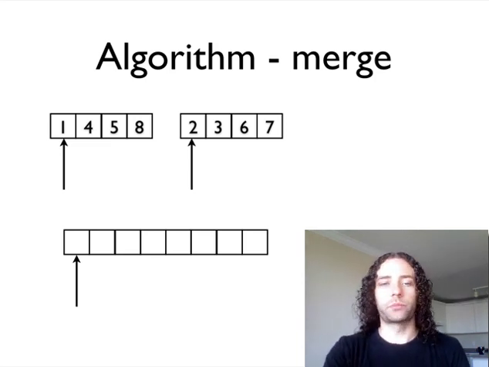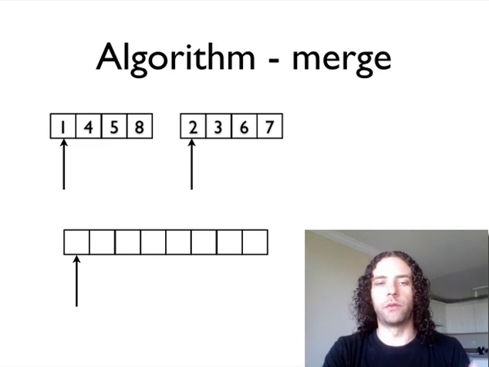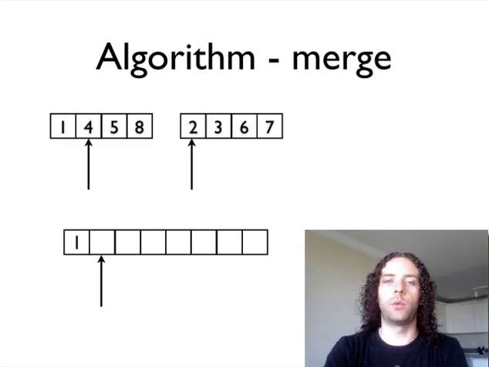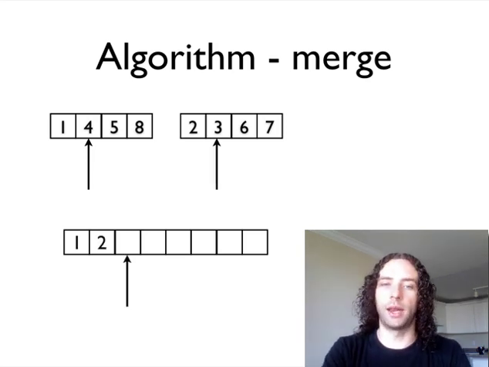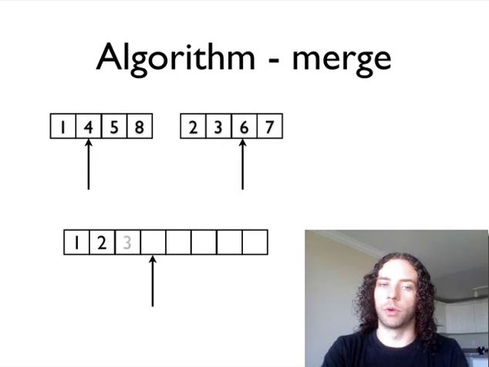So here, walking through how this works. First of all, we've got our input pointer in the two sorted lists. So we're going to compare 1 and 2. 1 is smaller, so we write 1 into the output, and now we step ahead. Now we compare 2 and 4. 2 is smaller, so we step ahead again. 3 and 4, 3 again.